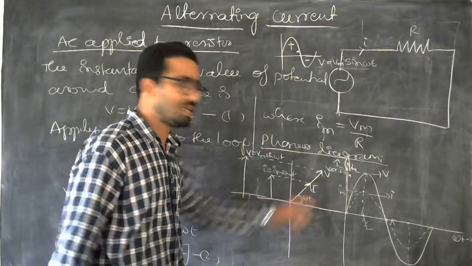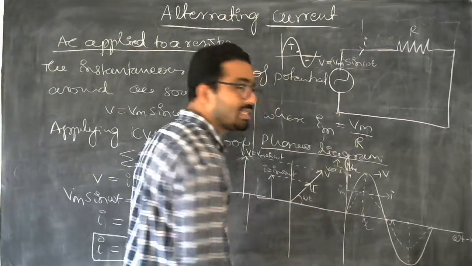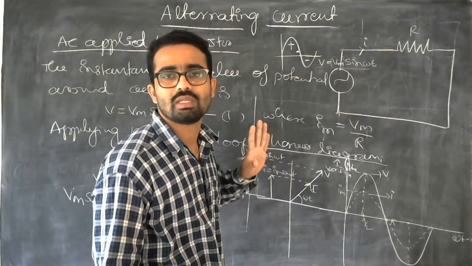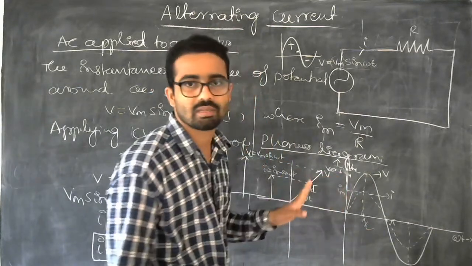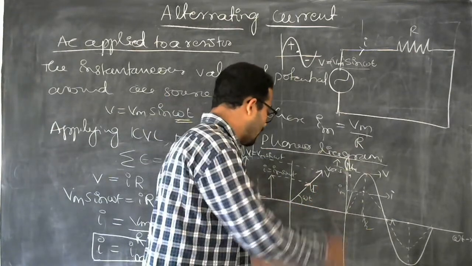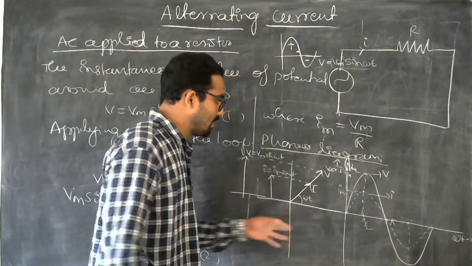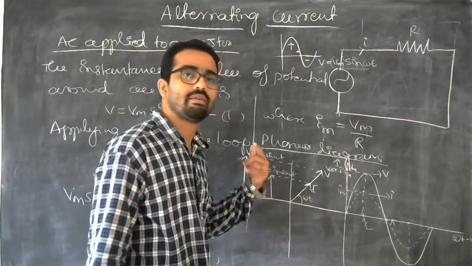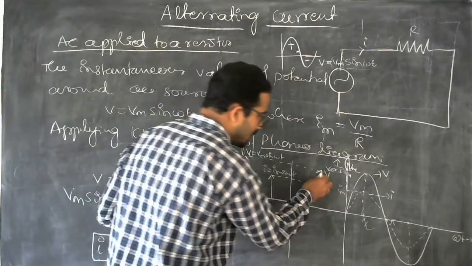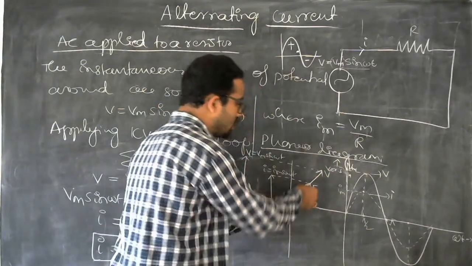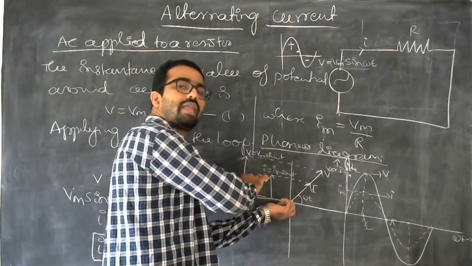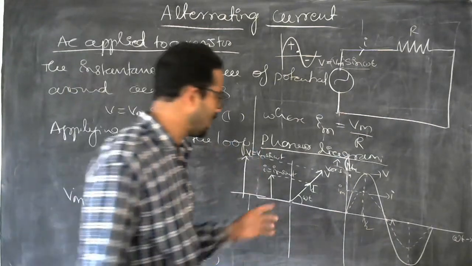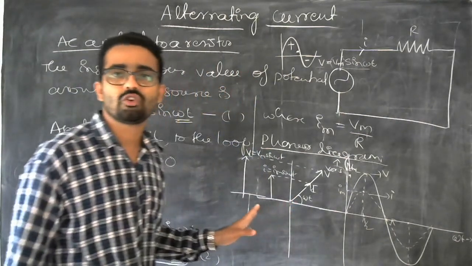This is known as a phasor, and phasor means a vector because it is rotated. That is why it is called a vector, which doesn't mean that voltage and current are vectors. This is a concept we have been following from the olden days, so we still say vector even today. This is a vector which can be rotated about the origin with the angular speed omega. That is the definition of phasor: a vector which can be rotated about the origin with the angular speed omega.